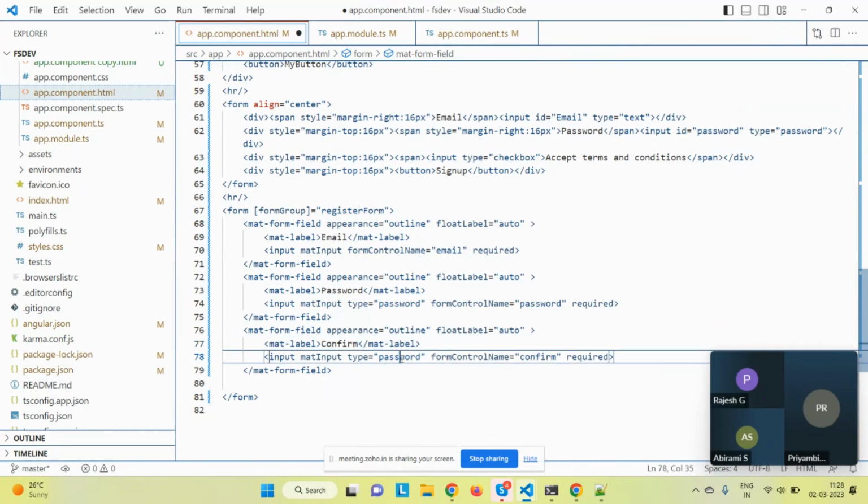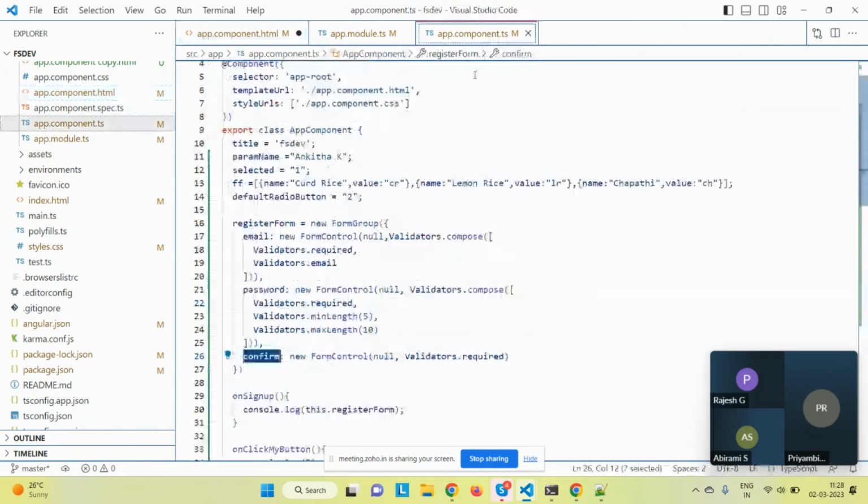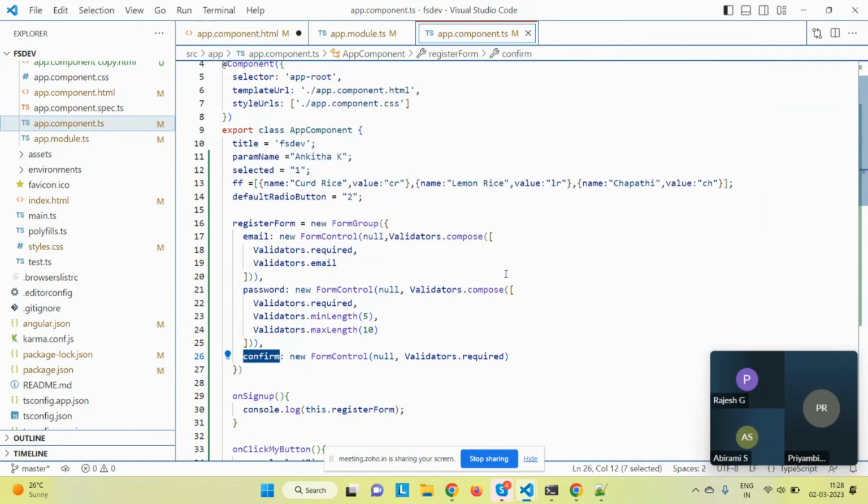This is also a password field because it is to be asterisk. And all are required fields. That is why I have added required. That means you will get a star mark. This required is all about the star mark. It has nothing to do with the validator. Validator required means the form is getting validated. Validator not required means it will do nothing.